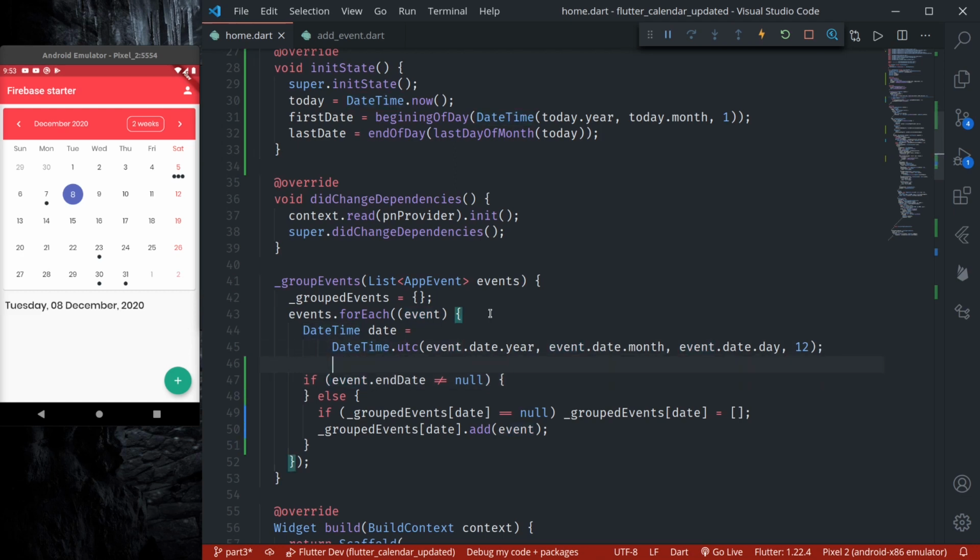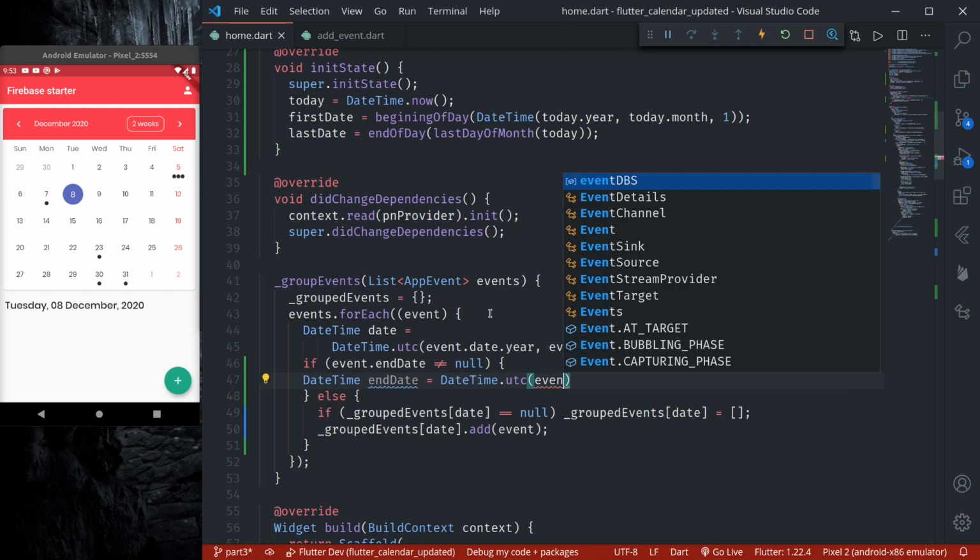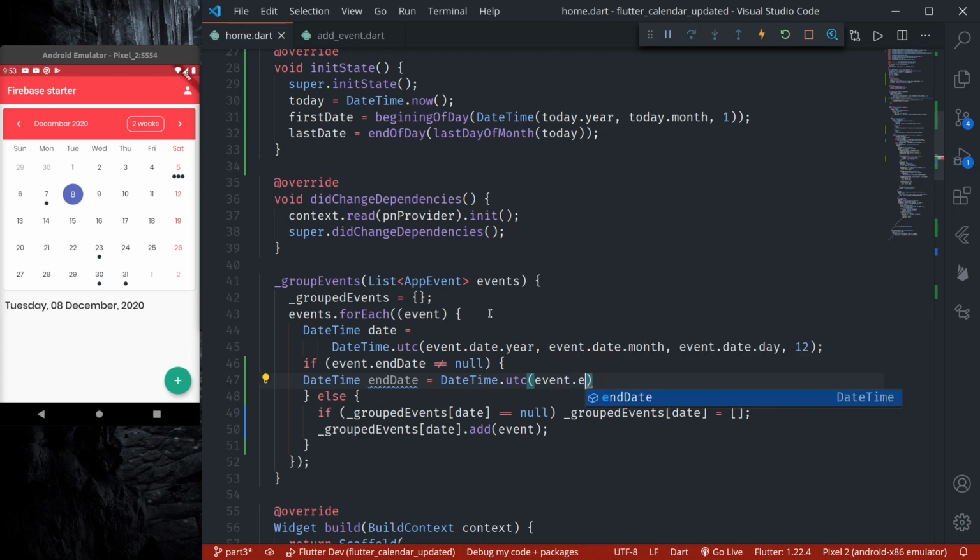And let's also set up end date here, end date as event end date.